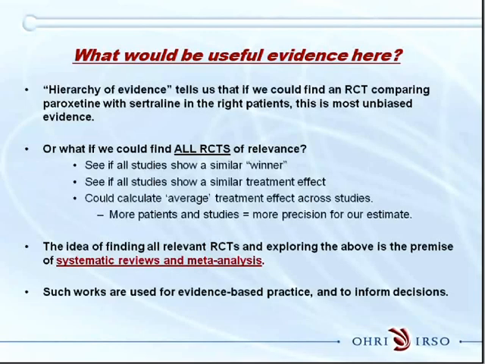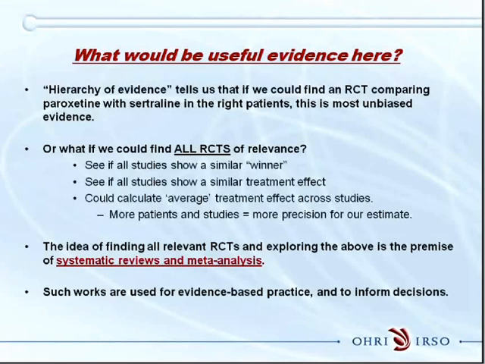Something else we might do to build upon that idea is expand on the notion of finding trials and do a more rigorous search of all the literature. Perhaps we might find all of the trials, so we can imagine a set of 10 trials comparing paroxetine with sertraline. We can then take a look across those 10 trials and see: do all 10 studies find the same response in terms of which agent offers a better balance of risks and benefits?